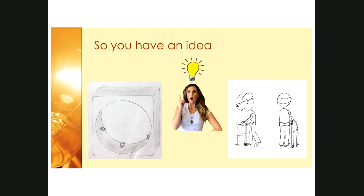Yeah, so it all started with an idea, right? I had an idea, and the first one is on the left. That was my very first idea back in 2014. I now call it the hair tie handy. It was a bracelet to hold your hair tie on your wrist. I thought, well, girls don't necessarily like having this black hair tie all the time on their wrist. They need somewhere to hold it. And I got in touch with a patent attorney to file for a patent, and he said, well, you've got to first draw something, and I drew this.